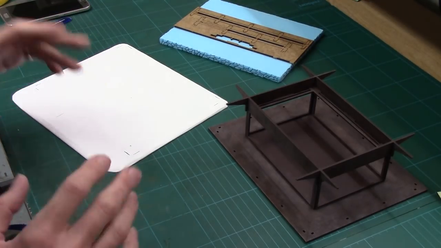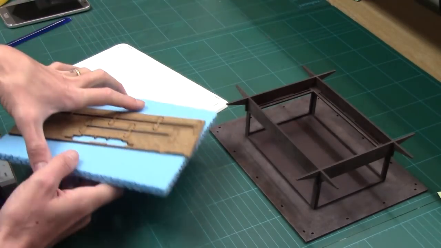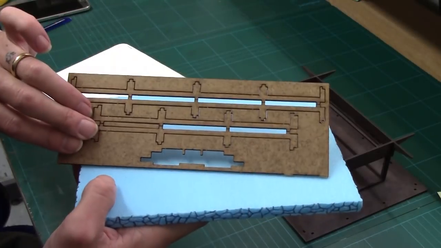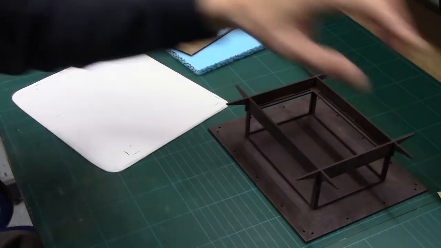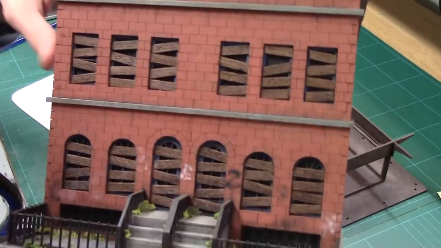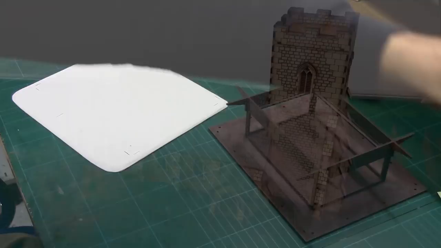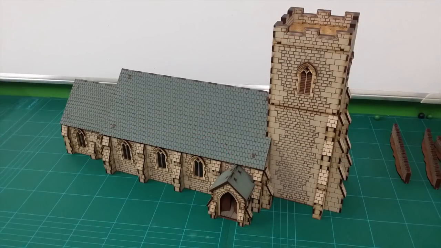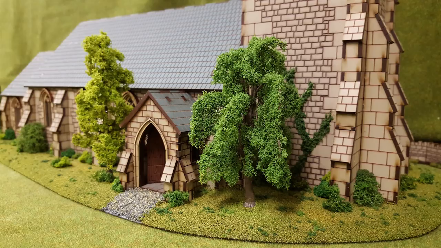And not just base it, but customize it. In this case, I'm swapping the risers out for a little bit of blue foam stonework. Or in the case of this one, just simple coffee stirrers to board up the windows. Customizing it and basing it takes your model from a simple MDF kit to a beautiful, unique feature piece.